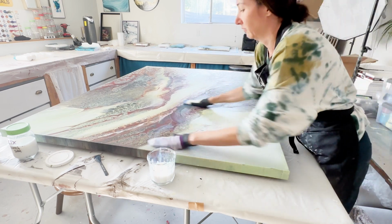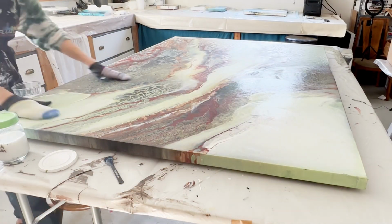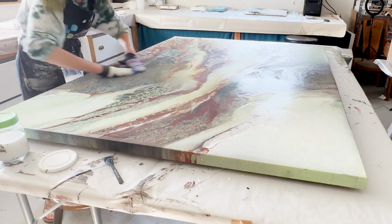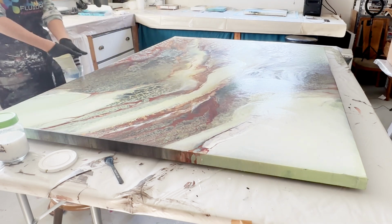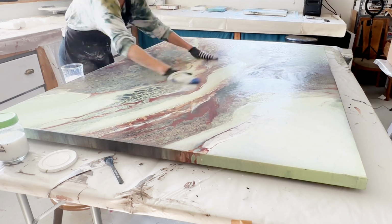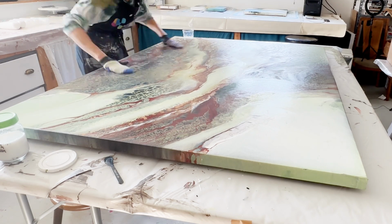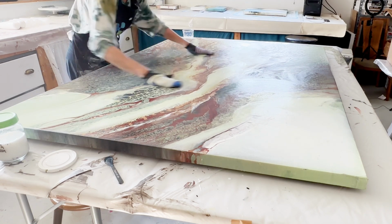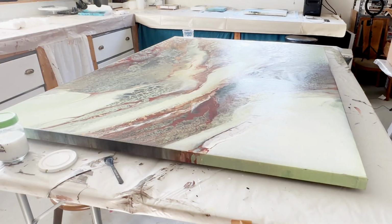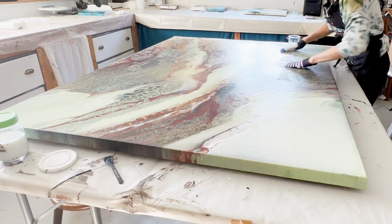So I had mixed the water and the varnish, and I'm taking my gloved sock hands and dipping them in the varnish and just doing circular motions over the canvas, just putting a really nice thin layer. It's really hard with a big canvas like this to brush on varnish, because to get all the coverage with a brush is pretty difficult. So I take the approach with a big canvas of 3, maybe even 4 coats of very thin varnish that's applied like this in a circular motion with the socks. And it really, really works beautifully. The more layers you do, the higher sheen, the higher gloss you're going to get.